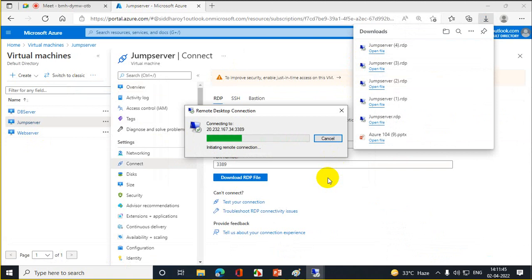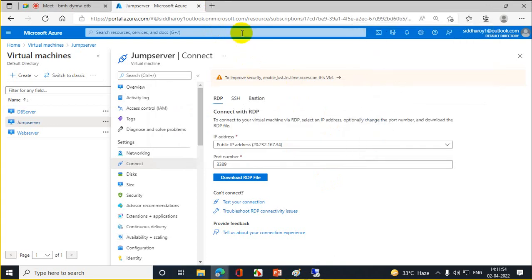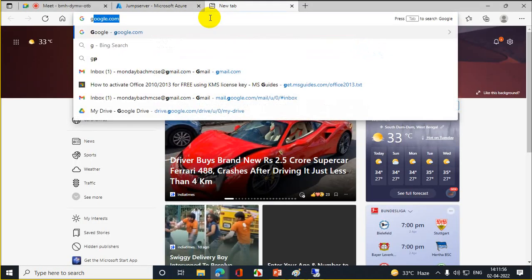Clear? Next, what I need to do, I will create an inbound port 3389. 3389 is my RDP port.